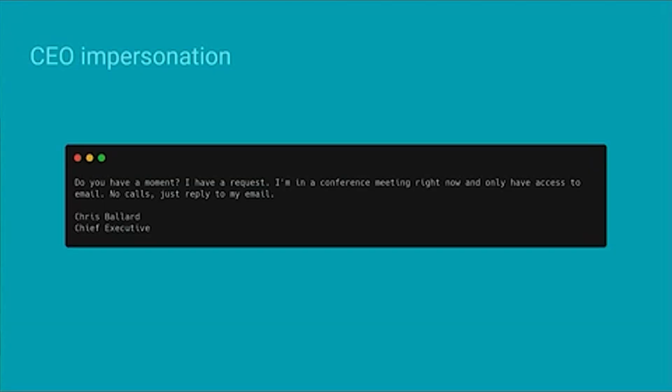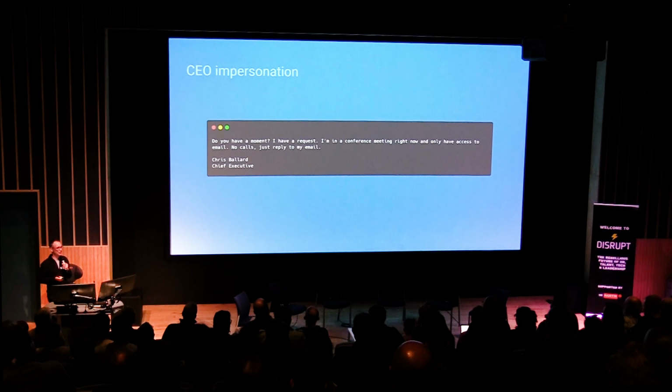I want to give you some practical examples of the kinds of emails that we're looking at. I thought I'd give myself a career boost and become a chief exec, but CEO impersonation is a very real impersonation tactic with phishing. The kind of thing you might see is somebody impersonating the CEO of your company, dropping you a line and saying, "I've got this really urgent task for you to do. Drop everything, but I can't take a call right now because I can't be disturbed." Encouraging them to do it via email.